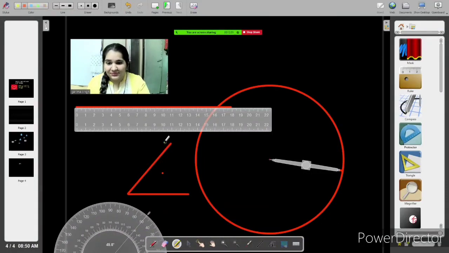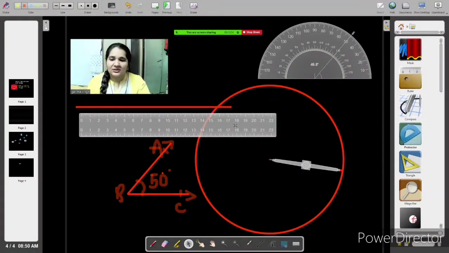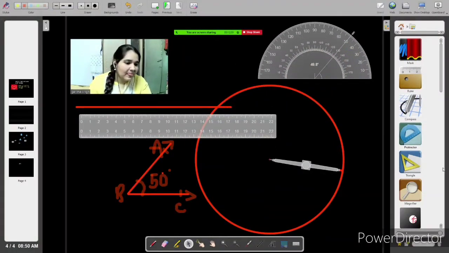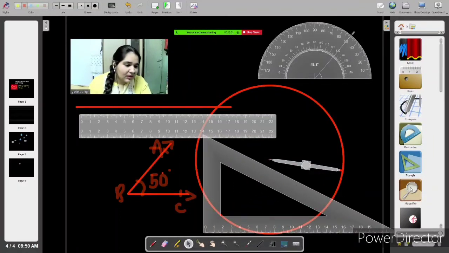Still not ready, still not ready. Arrows, 50 degree, angle A, B and C. Okay, now it's ready, now it's good. So I'll just display it over for you to see. What more? Triangles, that is set squares, are also available.